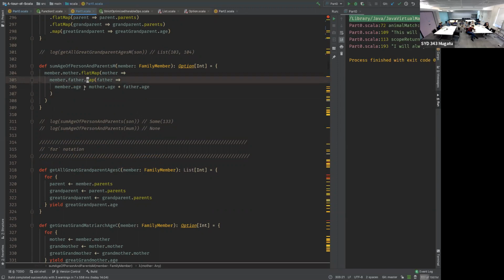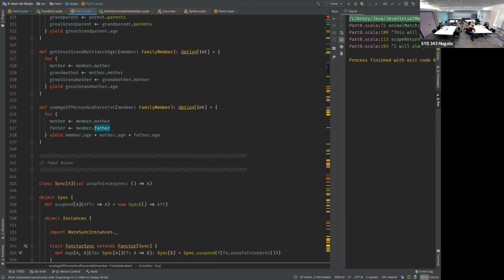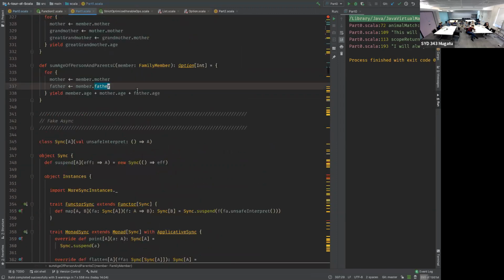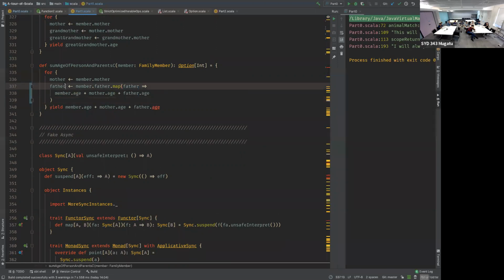There it is. There you go. Could you do it nicer with the equal syntax, please? So have it as you had, and then the next line underneath could be result equals father.map. Not sure I understand. Yeah, you could do that.